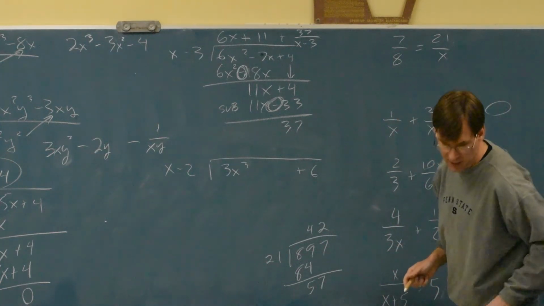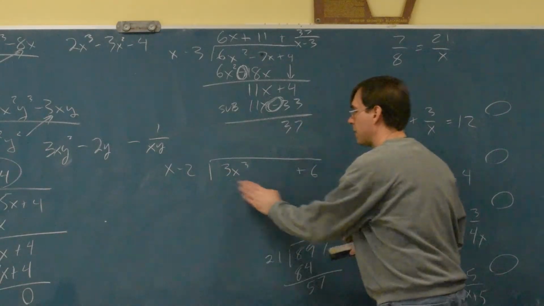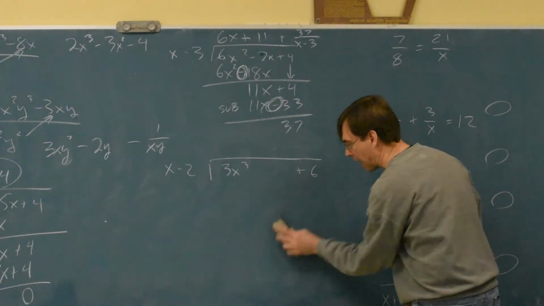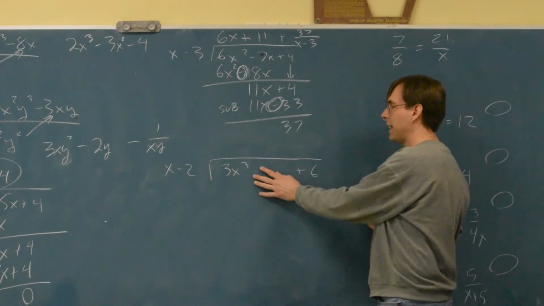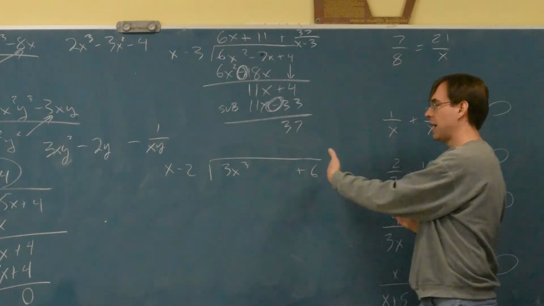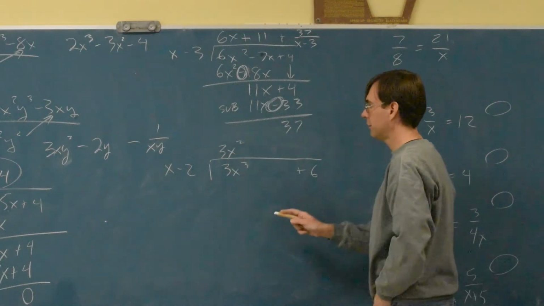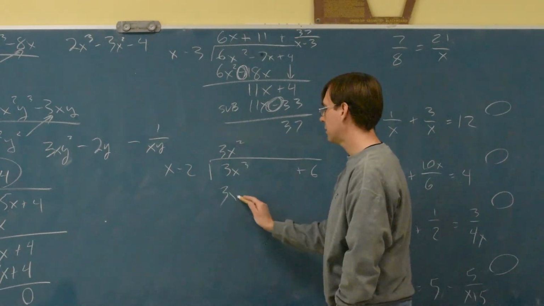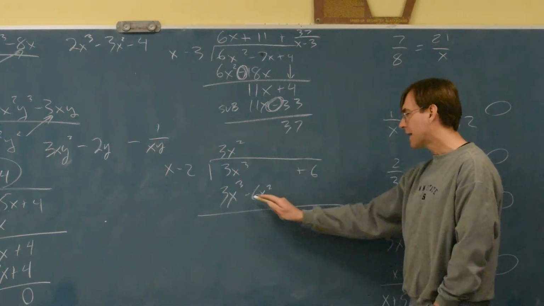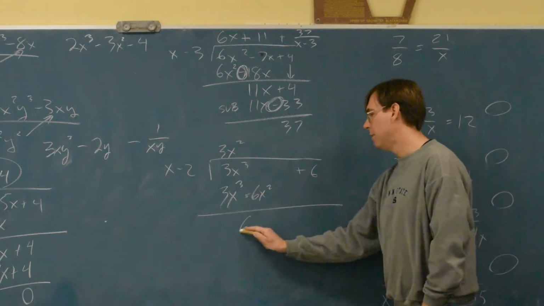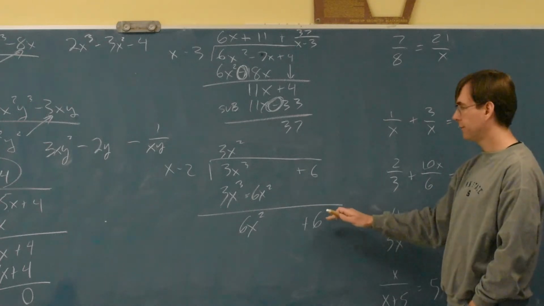The last one of these is the meanest because I went out of order and I skipped some stuff. So when I wrote this on my board, I recopied for the 3x cubed as the highest power to go first. I left some spaces for where x squareds and x's might one day be, and shoved the plain old number to the very end. So divide the leaders, 3x squared, multiply everything, 3x cubed minus 6x squared. Subtracting will make any negative on the bottom row become a positive. But the top row never changes, just drops.